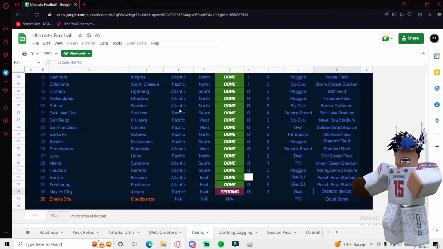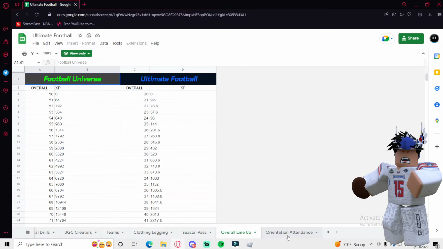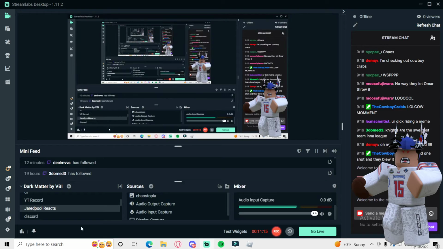Last stadium that's confirmed, it's going to be an outdoor stadium. We're going to have the Mexico City Aztecs, which is an OFL team, but also a team pretty much dedicated to Curie Cali. The Aztecs will have Estadio del Sol, and there basically is the FBU Cloudburst team, which is reserved for the staff, the Block City Cloudbursts. They're gonna have the Cloud Dome, so I believe this is gonna be an indoor stadium. They have clothing, the season pass, overall lineup, orientation attendance for the testers and all that stuff. Yeah, that's basically from what we have.